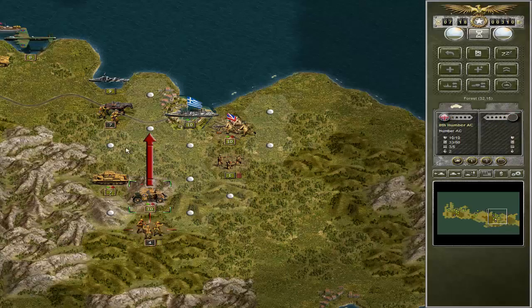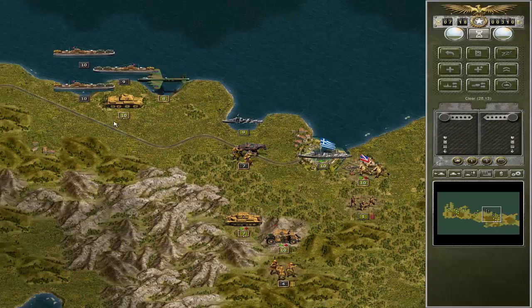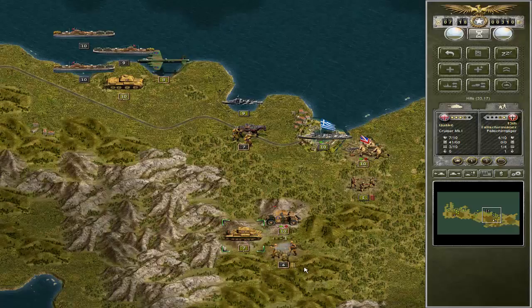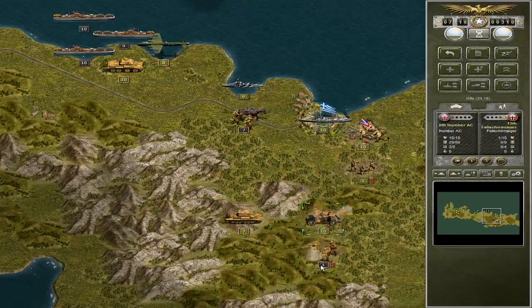Now the question is: chase these guys down and destroy them as fast as possible before they enter the city and then attack from the city? Because they're probably going to get a nice entrenchment bonus and that's going to be a problem. Or finally destroy these guys. Oh, the questions, man. You know what, let's destroy these guys, if possible. I'm hoping it is, because the Humber is next.